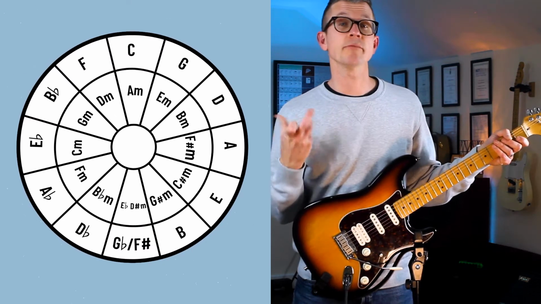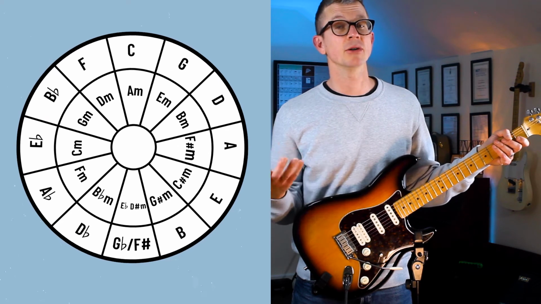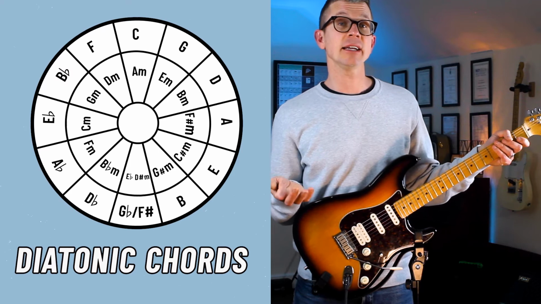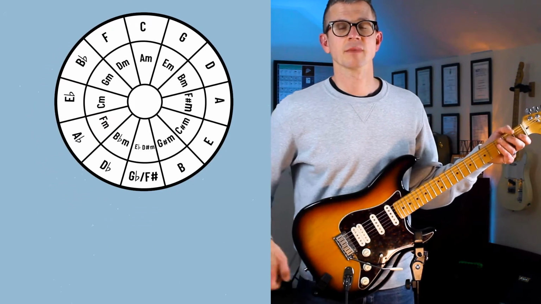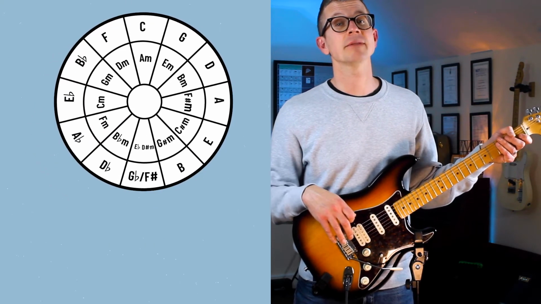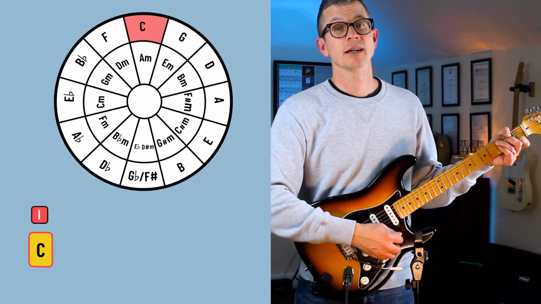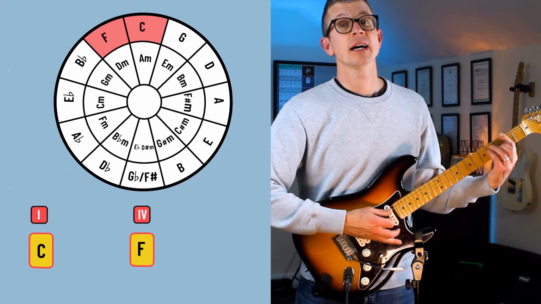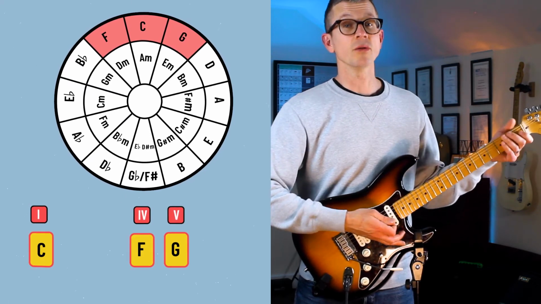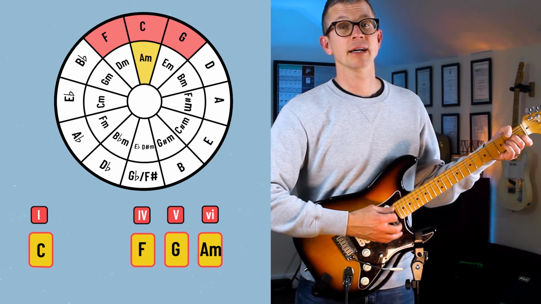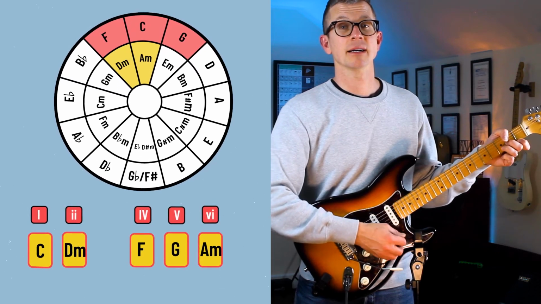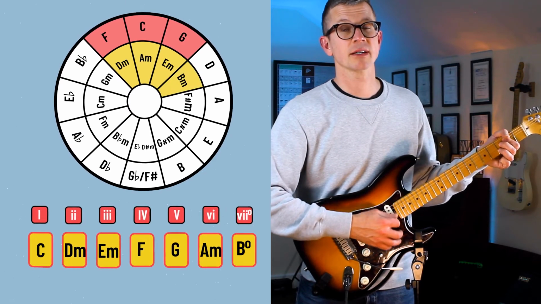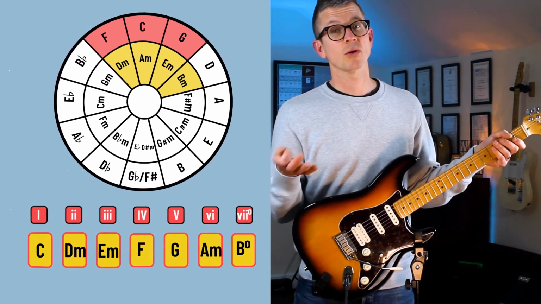The set of chords which are most closely related because they are built from the same scale are called diatonic chords, and they're easy to find on the circle of fifths. So for example, the diatonic chords in the key of C major will be C major, the 2 chords clockwise and anti-clockwise, so F major and G major, and also their relative minors, so A minor, D minor, and E minor. And we'll also have a B diminished, which is the next minor chord along.